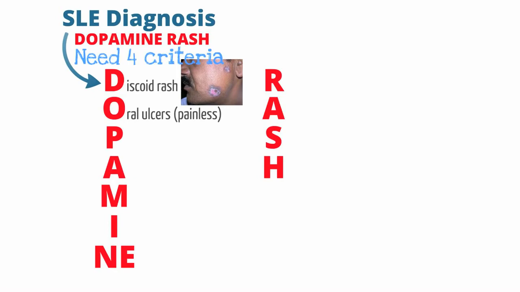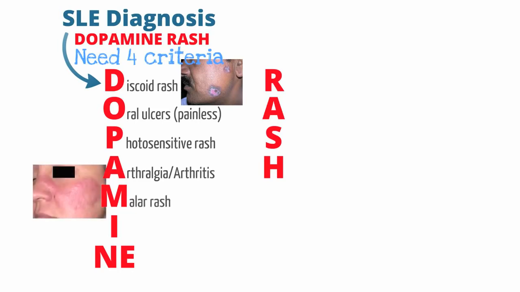are generally painless. Other skin findings include a photosensitive rash. Photosensitive means that sun exposure triggers and can worsen the skin rash. Patients do not need much sun exposure to really develop these rashes. In addition, patients may experience joint pain, otherwise known as arthralgia, or joint inflammation, known as arthritis. A classic physical exam finding for a lupus patient is the malar rash. The malar rash affects the cheeks and the bridge of the nose. In a truly classic rash, it appears in the shape of a butterfly, covering the nasal bridge and both cheeks.